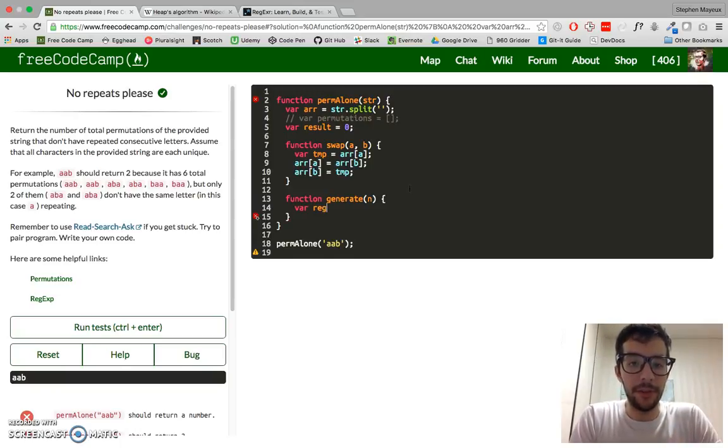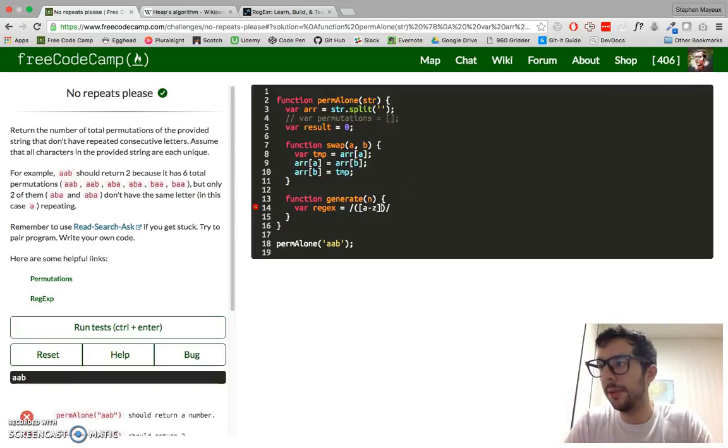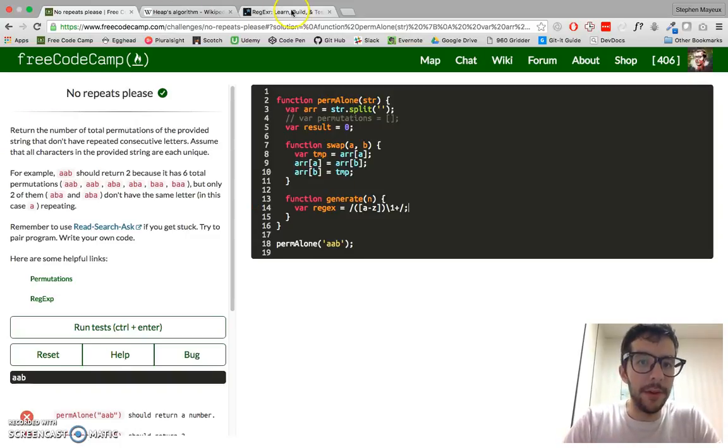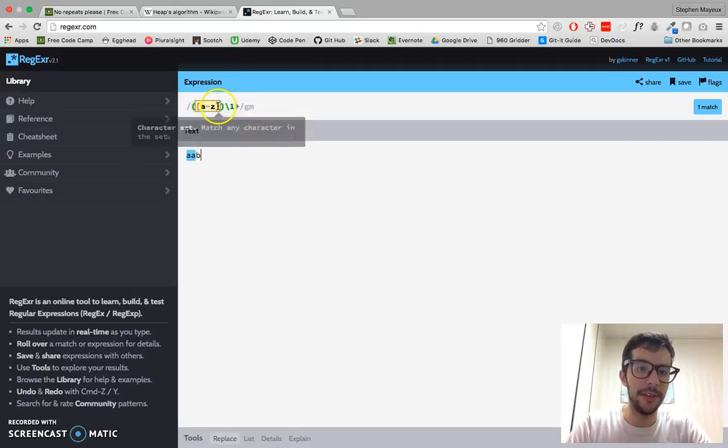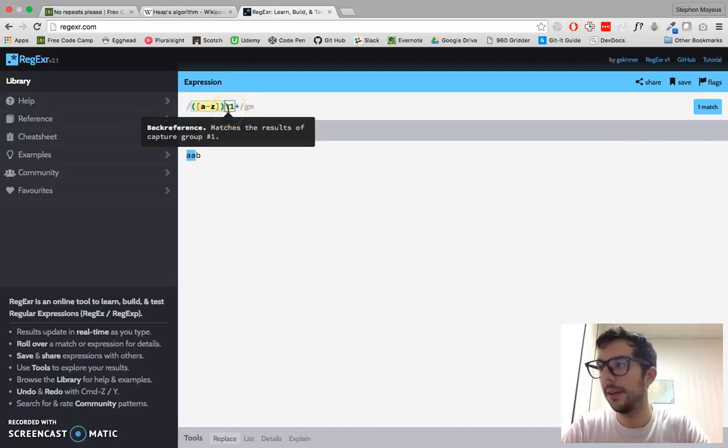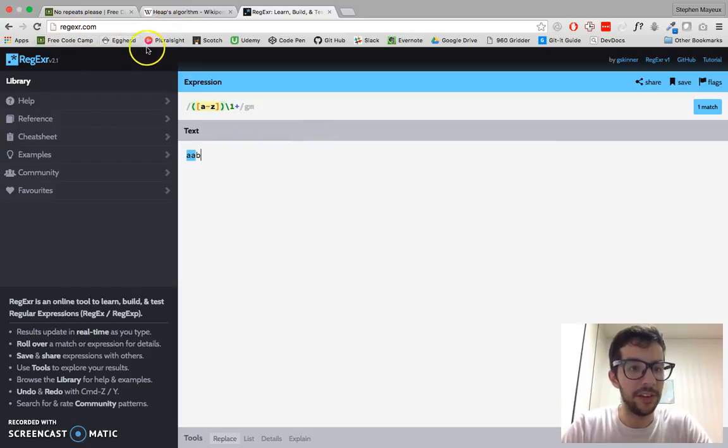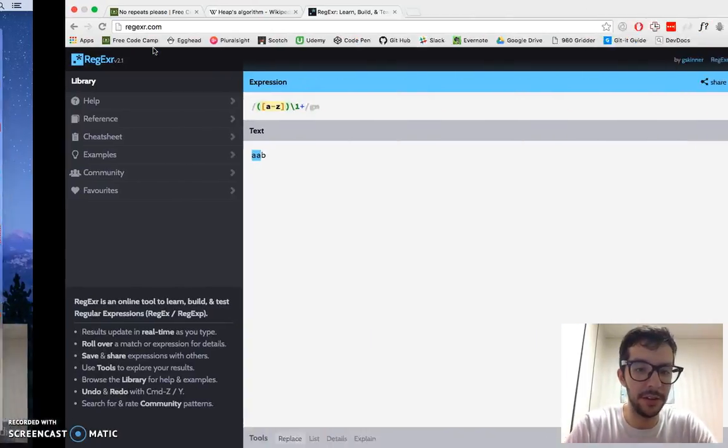in a moment we're going to use a regular expression. So I'm going to go ahead and create that right now. And our regular expression, it's going to check for the repeating values. Okay, anytime we have a repeating value. So I'm just checking my notes here so I don't waste any time. Okay, all right, and that looks good. I went ahead and I put that pattern right here in the Regex website, and I showed this to you in a previous challenge.